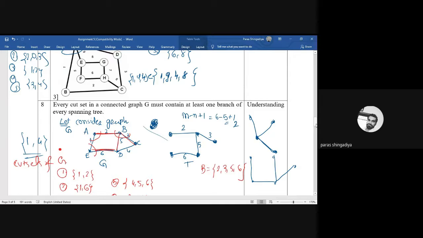So that is the graph here. This is my branch 2, 3, 5, 6 and that is 1 and 4 are the chords. Now observe this graph. This red line is my spanning tree edge, and these are the branches and chords. Now create one closed walk in this graph, in which there is only one chord and the rest are branches. So just consider this square: A to B, B to D, B to E, and E to A. So this 2, 5, and 6 are the branches, and this number 1 is the chord.